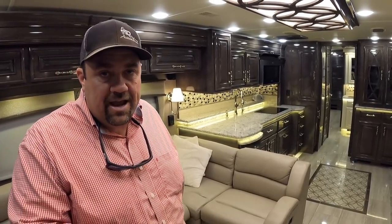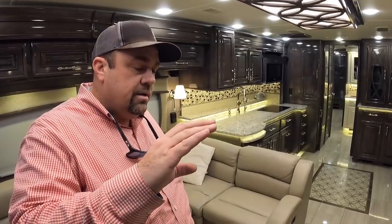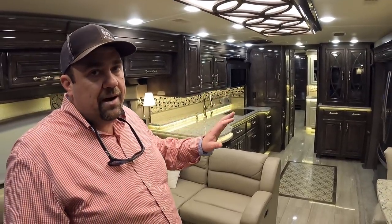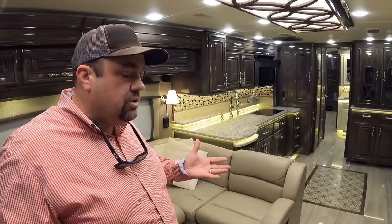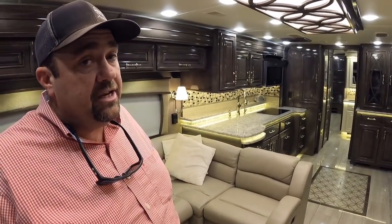I mean, this isn't in the same category as a Newell. I'm not trying to compare it to it, but this is for the guy who can only afford a certain amount of money. This is a price point coach, but giving you 605 horsepower, and you're not giving up build quality. This coach is built on a really good platform. K3 chassis, 5-inch floors, hung wall construction, no lamination on the sidewalls or any of that stuff, really making it one of the best handling and quietest rides on the market. And I've driven them all, Andrew. It doesn't ride like a Newell. It doesn't ride like a Prevost. But it's also not $2 million.